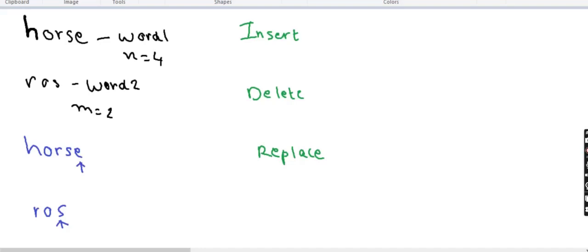So if I do insert, what should I insert in this word horse? Let's say I'm starting at this position, and I need to insert a character. What is the one character that I'm going to insert?